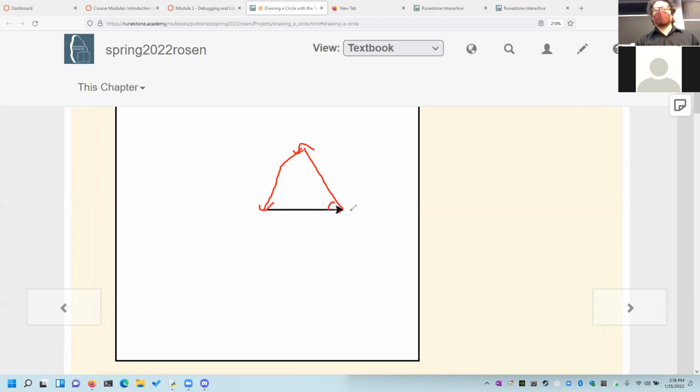Turning 90 degrees left would bring me up here, which is not there. And then I need to turn 30 degrees more to get here, right? It's kind of the complement of that angle. And then the same goes over here. I'll need to turn and turn again. But let's go ahead and just take that one step at a time.